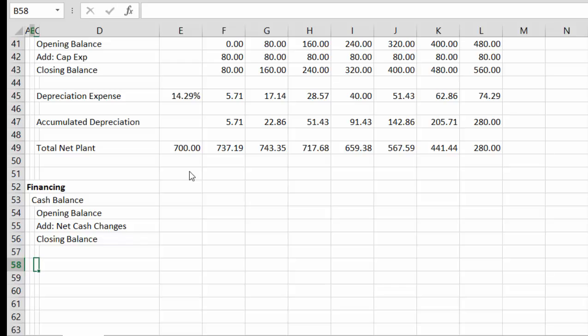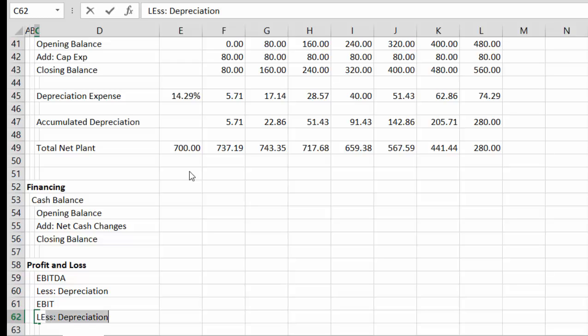And then let's put the profit and loss statement. And on the profit and loss, let's start with EBITDA. And I'm just showing you depreciation. Okay.